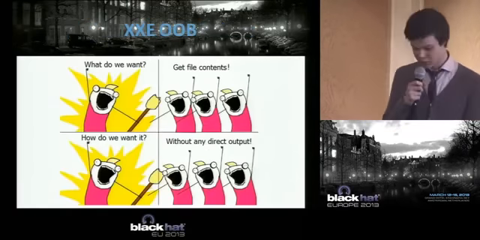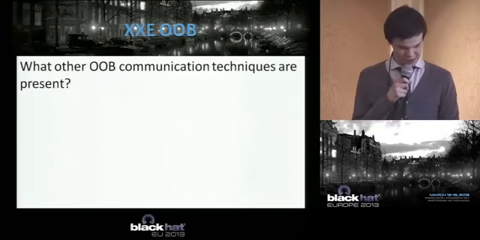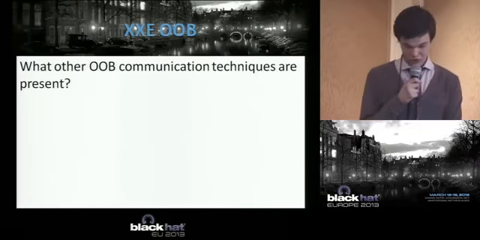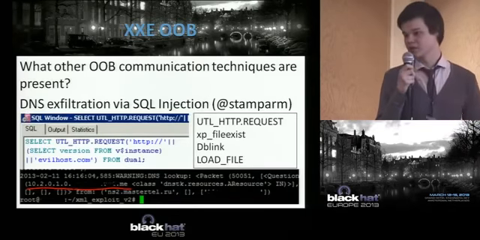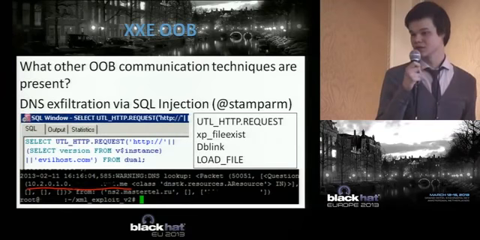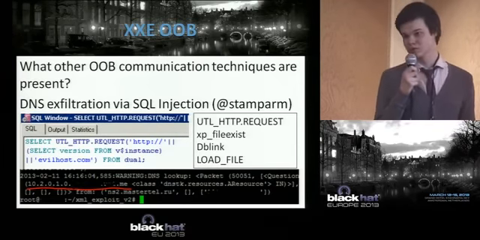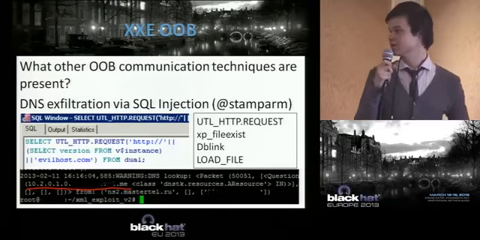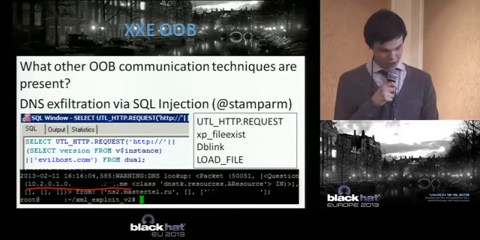So what do we want from out of band? We want to get contents without any direct output. Out of band is not something new. It was used in SQL injections with DNS queries, which we can call in SQL queries. An attacker can send payload from the database to his server and bypass firewalls with functions like UTL_HTTP request, and file exist, and so on.